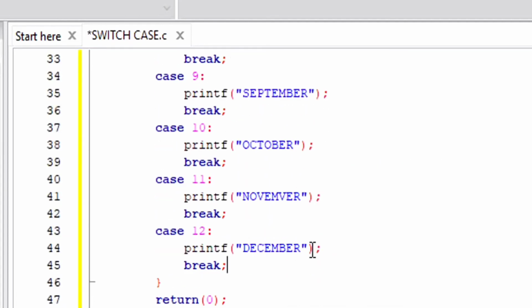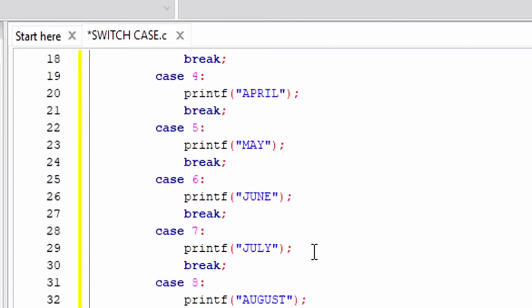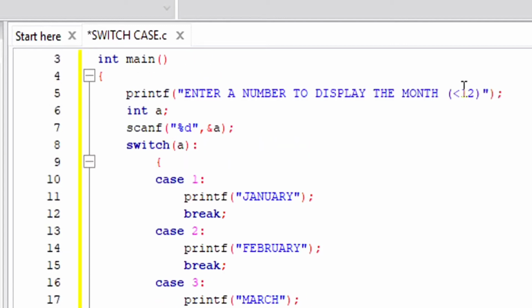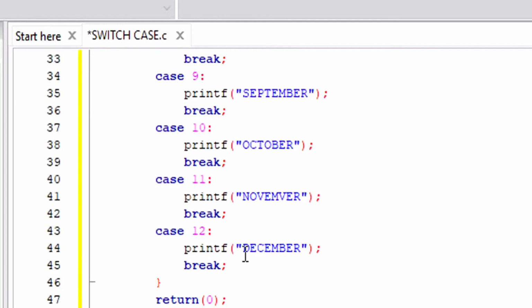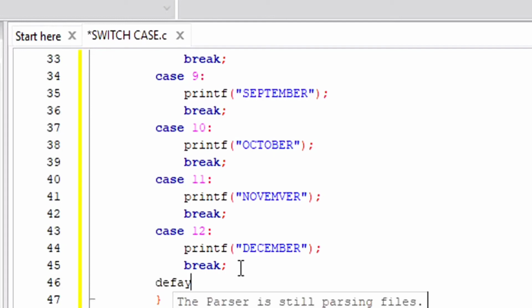So I have successfully written a break statement everywhere. Now if a user enters 13 or a number greater than 12, it should give him an error. So there should always be a default statement whenever you use a switch case.